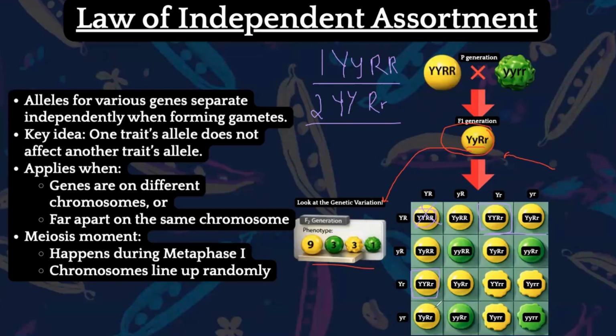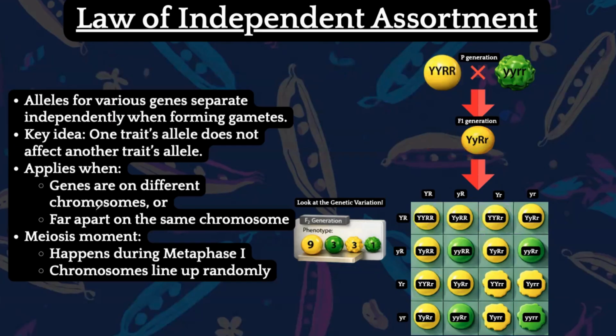there are a ton of combinations. There's 9 different genotypes specifically, and it goes like 1 to 2 to 1 to 2. And you don't need to know that specifically. You would just do the dihybrid cross and check. I would not commit that to memory. That's not usually what is tested in terms of specifically dihybrid crosses, but this is a hard and fast rule. If I was given a dihybrid cross, I would actually do the whole test cross if it came back down to memorizing the genotype and getting all the combinations.